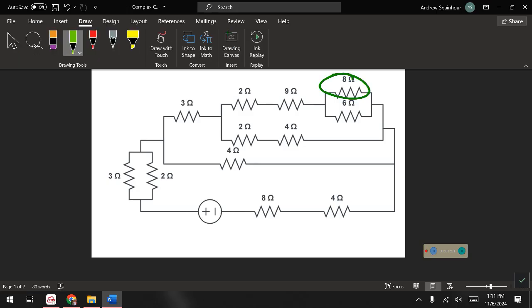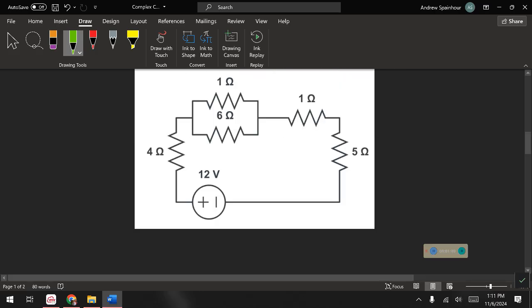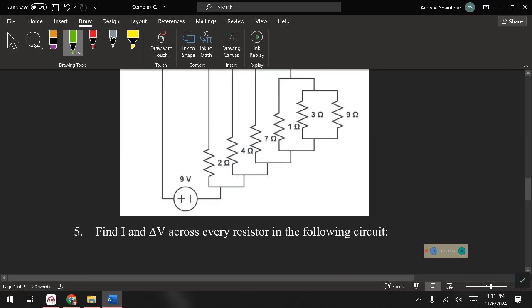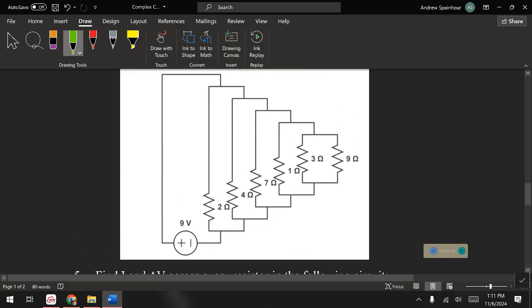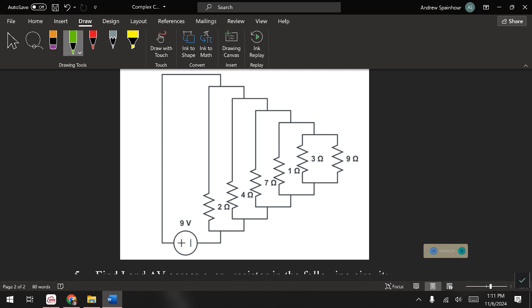Now, still a decent amount of work. You'd still start off the same way, but rather than worry about absolutely everything, you're just going to focus on everything having to do with that particular resistor. Okay. But this is a circuit that we do regularly do. I want to talk about this because it happens all the time. So let me share with you how this just says find the total resistance of this guy. And here's what students do versus what they should do.